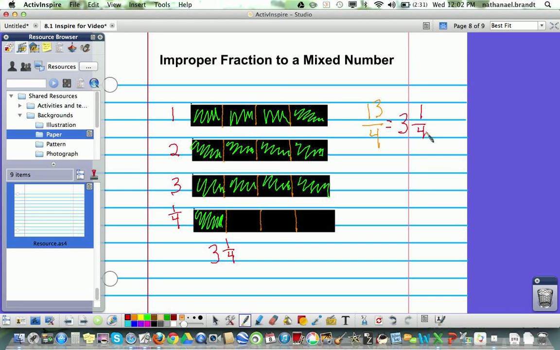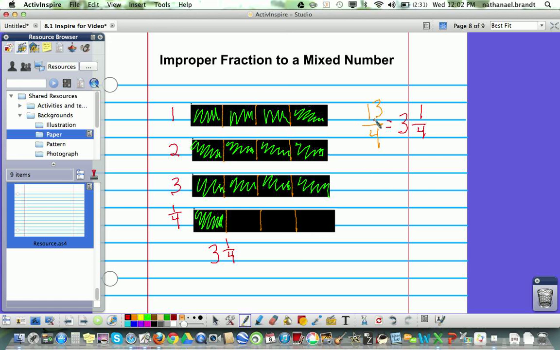Now, how do you do that without drawing a picture? Well, what we did is we just put the pieces into groups, and when you're putting things into groups, you can divide them into groups. So, another thing to remember, which we talk about a lot in class, fractions are also what? Hopefully in your mind or out loud you said division problems. Fractions are also division problems.